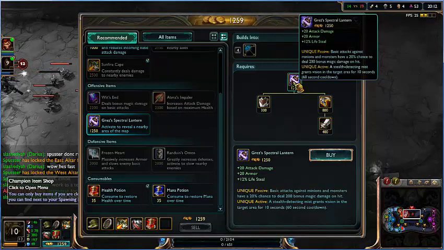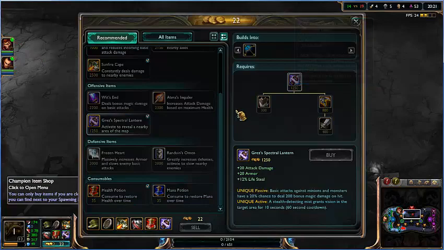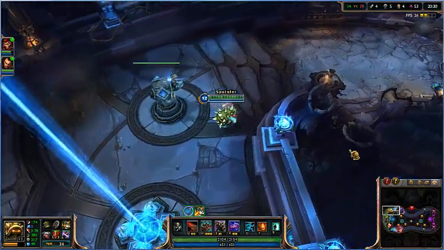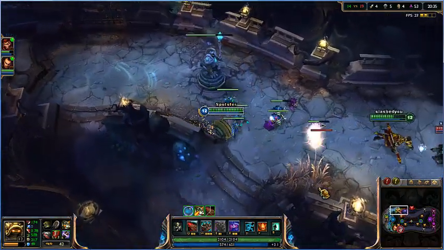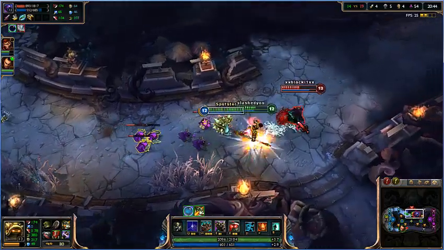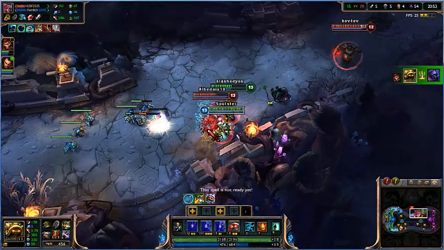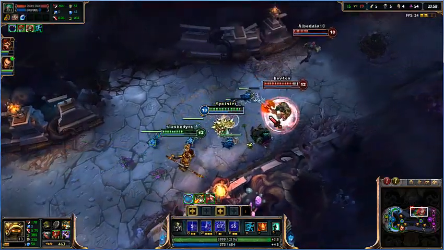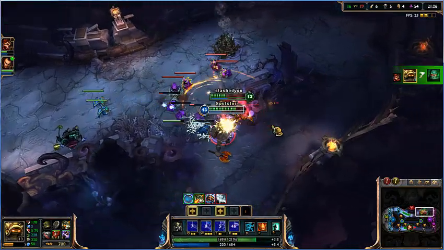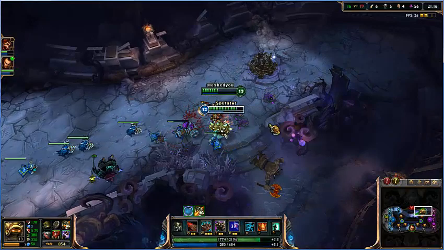Grez's lantern. Ooh, lifesteal. That's useful. Whatever. That extra oomph. Okay, Wukong, don't you dare fight Jax yet. Don't do it. Okay, there we go, got that guy too. Come on, get over here! Frick her. Alright, Powerball's next.